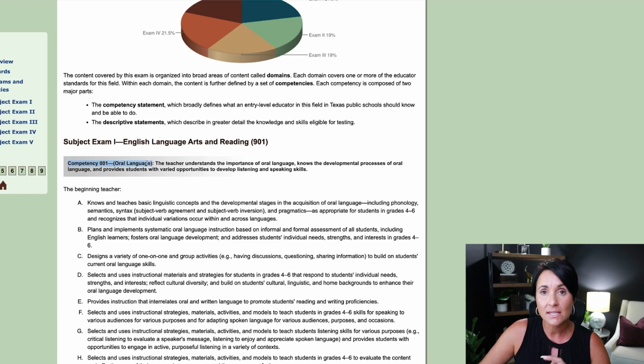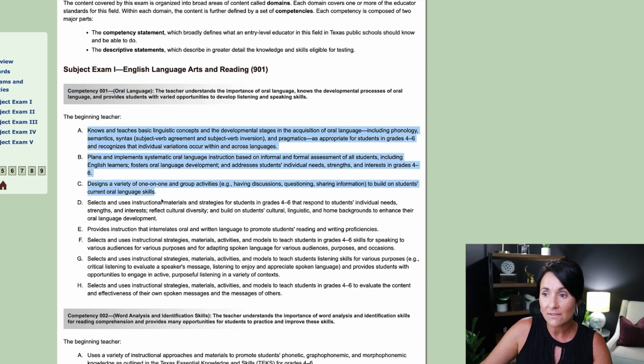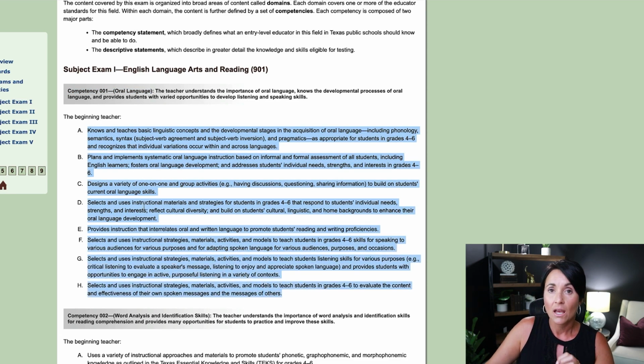Now, the competencies are kind of a mixture of the standards and some more specific skills. And now remember, I always want you to read this because this has all the good words in it that you're going to see in the correct answer choices. So very, very important that you pay attention to this test specification and the blueprint so that you can do better on the exam and pay attention to those good words.